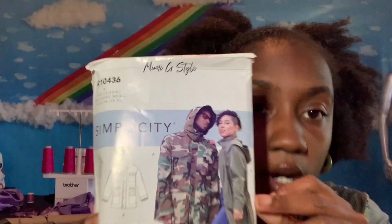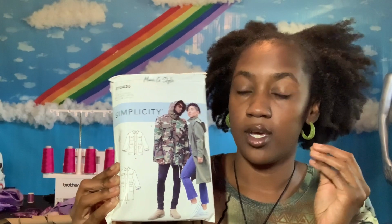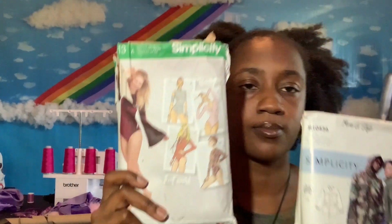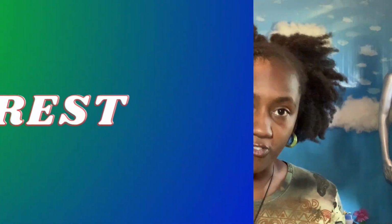I don't really have much to say about construction. I would consider it somewhat the easiest part of it, depending on what I'm making. Like when I'm actually sewing it together, once you get to that step, it's like, baby, I'm going. There's not much else to think about after you get to construction, depending on what you're sewing, because you have some things that are highly constructive. Like take this jacket, for example. This jacket has a lot of seams. It has pockets. It has buttonholes. Got a lot of things that require top stitching. So constructing this versus constructing this, two totally different time spans. So as far as how long construction will take, it depends on what I'm making, and it also depends on if I've made it before.